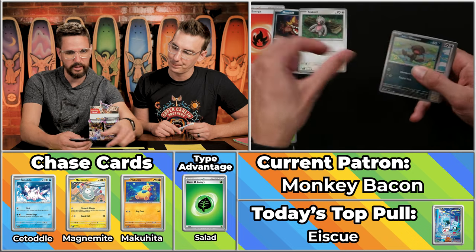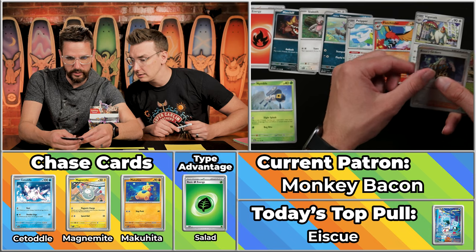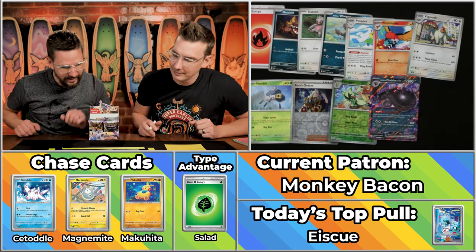Right, the Mastiff, the Slakoth, the Wooper, the Pelipper, the Fletchinder, the Vigoroth, the Boss's Orders will score. Yep. The Florgato will score. And the Clodsire. Bam, what a fun pack. That is a fun pack.